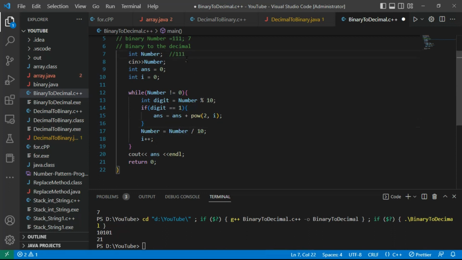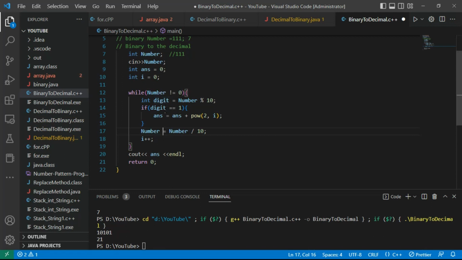So what will it be, friends? 11.1 it was. I'm taking here the integer variable, so it will consider only the integer value, so 11 will be stored in the number variable. All right, so 11 will be checked here: is it not equal to 0?